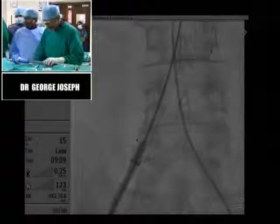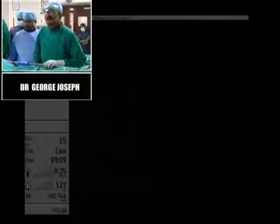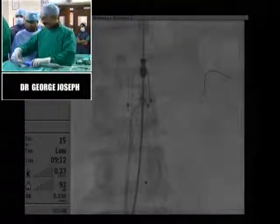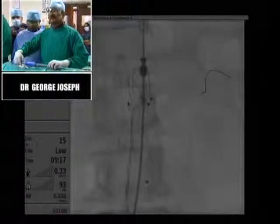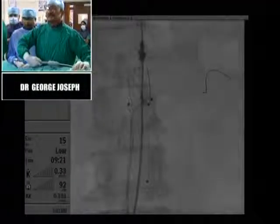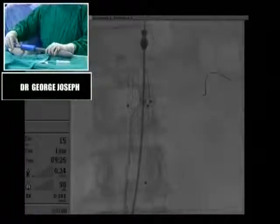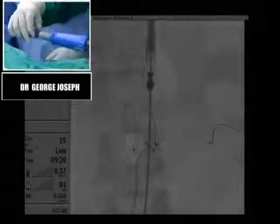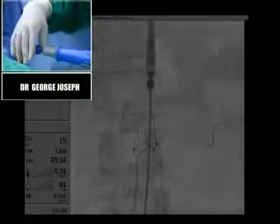Now let's have a look at the top, please. Yeah, okay. So now I'm going to reverse this. Move it up, about a centimeter or two away from the bar. And now I rotate this blue knob in the opposite direction. Show a little higher up, please. So that brings the nose cone back onto that radiopaque knob that you see.